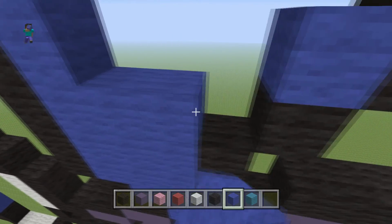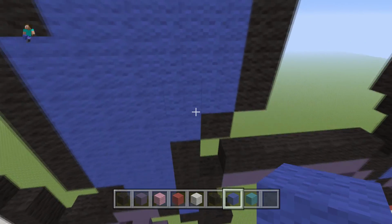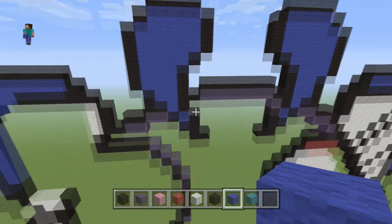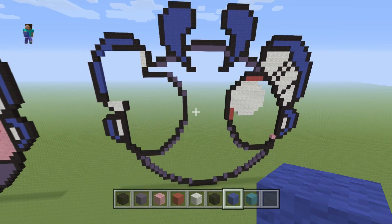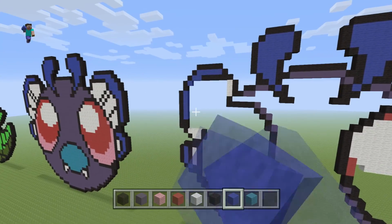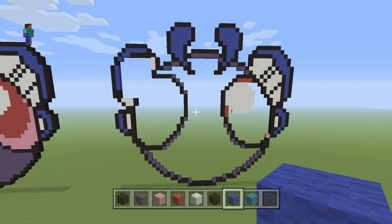And then we're going to take a step back to see what we have built. There we go. So we have pretty much finished the outline. All that we have left to do is just to go inside, color what we need, and maybe do a couple more details on the wing here. But we're looking good so far, so let's keep at it.